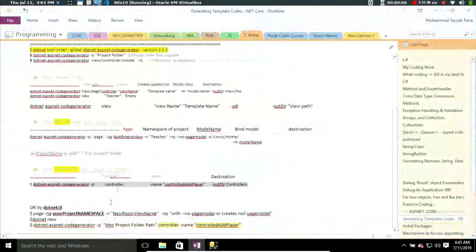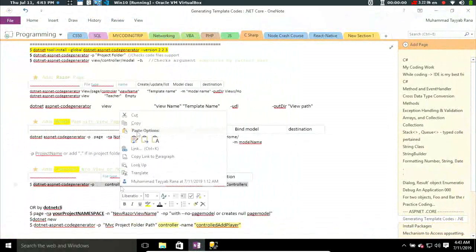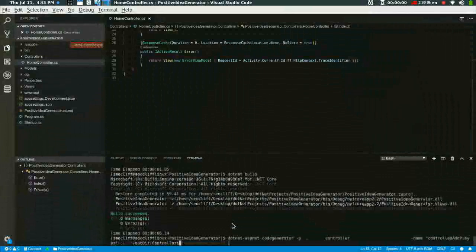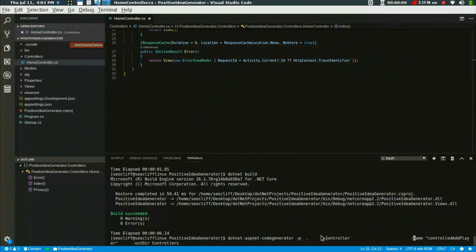I have a very simple command that helps us create a controller, and that is this command. I have a list of very handy commands available in my OneNote page. I will definitely share it with you. Before executing this command, you should have installed the .NET ASP code generator, so you'll be able to execute commands for generating controllers, views, and even models as well. We will take a dig at all of them, but let's first create a database controller. I name it database controller.